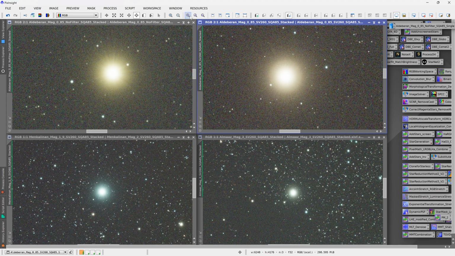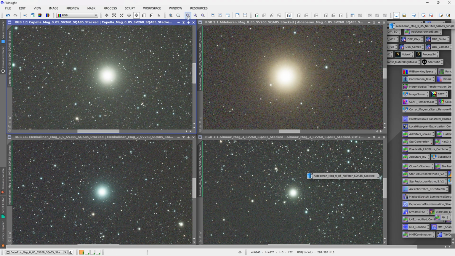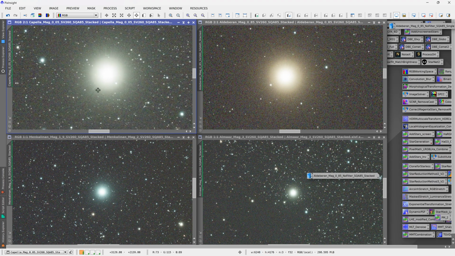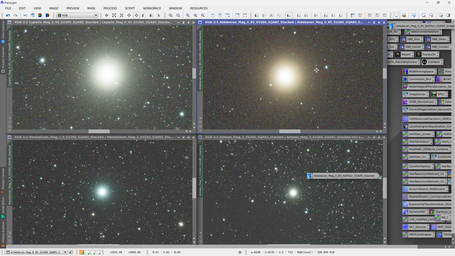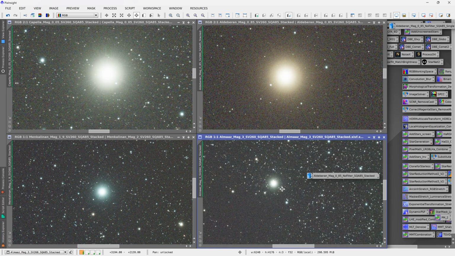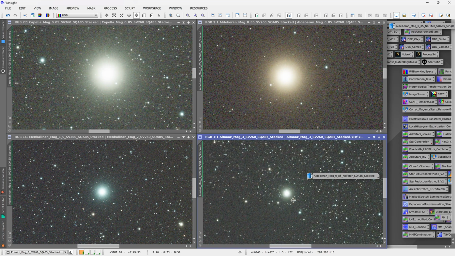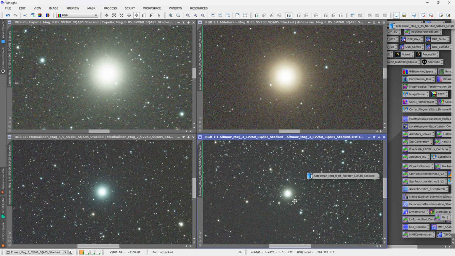So now that we have gotten that out of the way, let's take a look at the stars themselves. So at the very top left is the very, very bright star Capella, and this is a stacked image of about a dozen images, and this is magnitude 0.05, not really noticing any issue here. And as you can see, yeah, pretty good view. And again on the right, magnitude 0.85 Aldebaran, no issues. Mankellonian magnitude 1.9, still doing quite well. And then on the very right we have Almaz, which is magnitude 3. Yep, still nothing objectionable even in a stacked image. And on an individual image, you wouldn't see anything at all, of course.